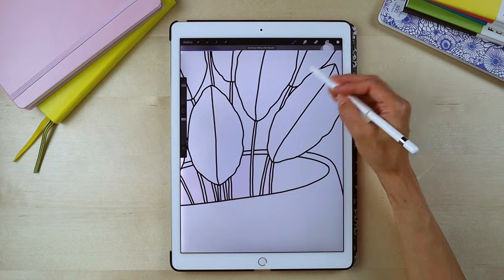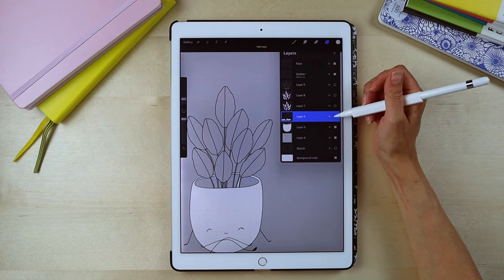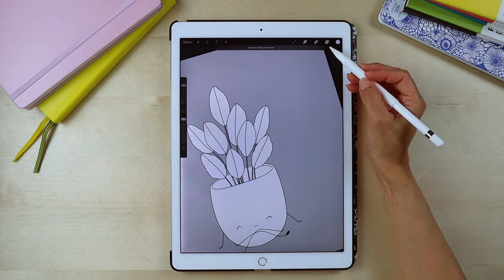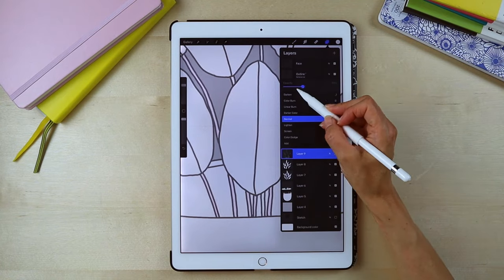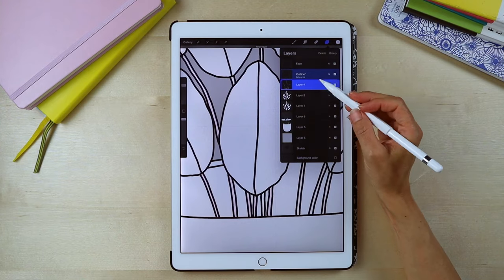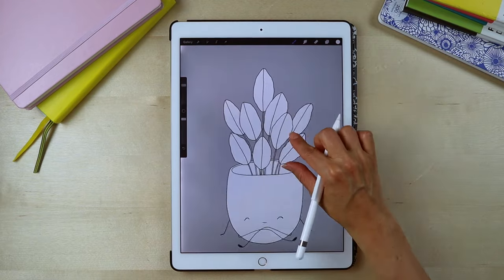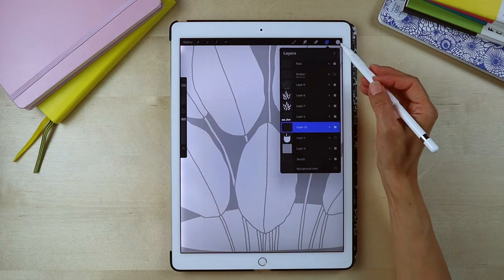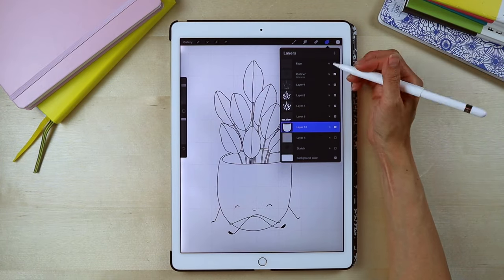Layer and the rest of the leaves on a different layer. That way it's just easier to paint with the watercolor brushes. And then I'm also going to put the stems on a different color layer. And I also, through this process, accidentally used white with a little bit of pink in it. And so I went through and had to color each of the elements white. It wasn't a big deal. I just went back and fixed it. I just prefer to use white because it gives a really good base for the watercolor.